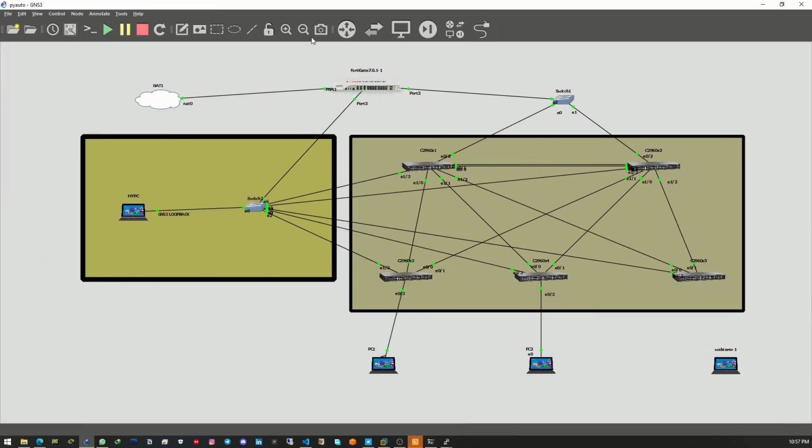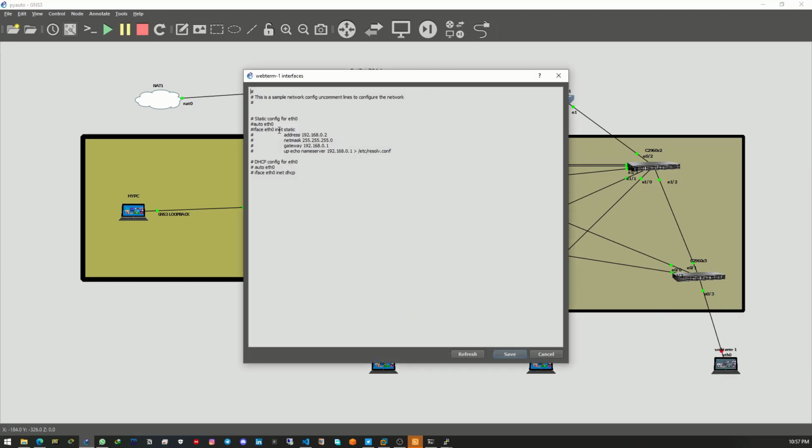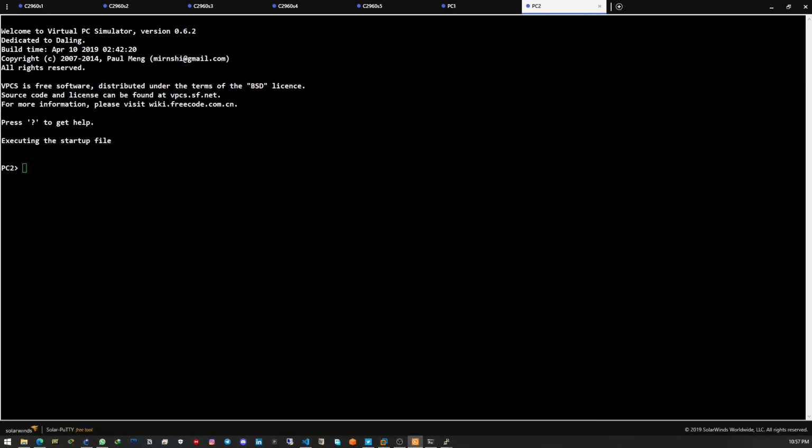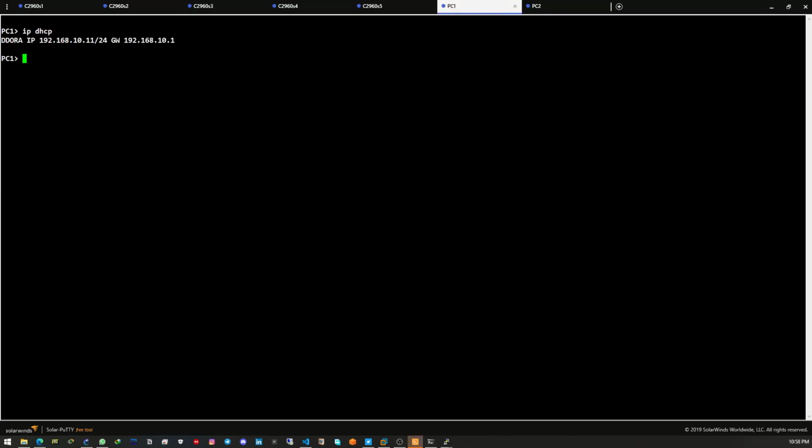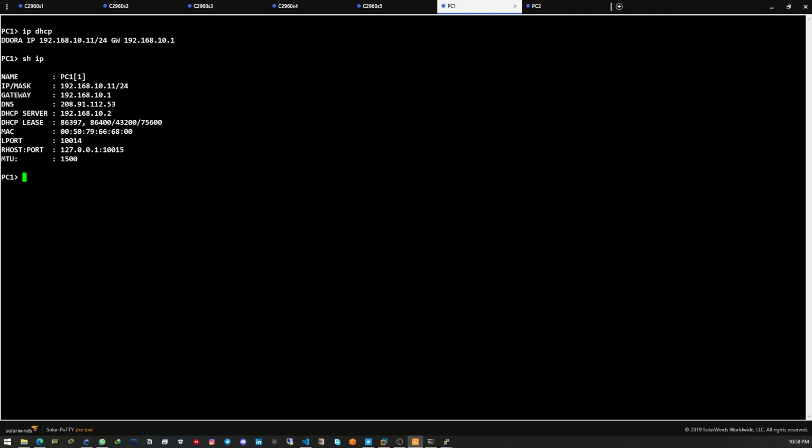Sorry. Okay, so I'll connect to interface 03, which is in VLAN 30. Change the configurations to accept DHCP, and I'll click on save. Okay, so I'll minimize this one. Now back to PC 1. I'll type IP DHCP. PC2 IP DHCP, and trust me, we have an IP address. So as you can see, we have an IP address. Show IP. Show IP shows me that an IP address has been leased.